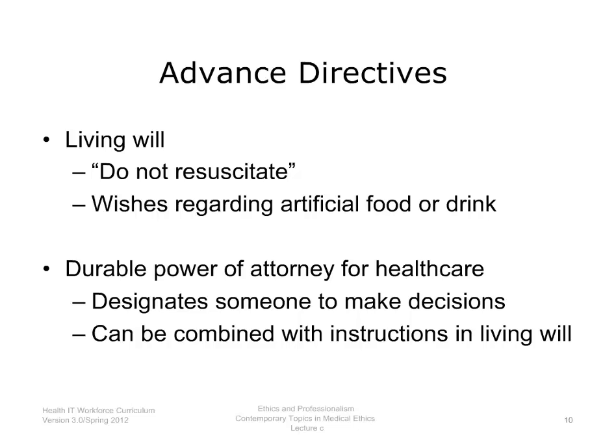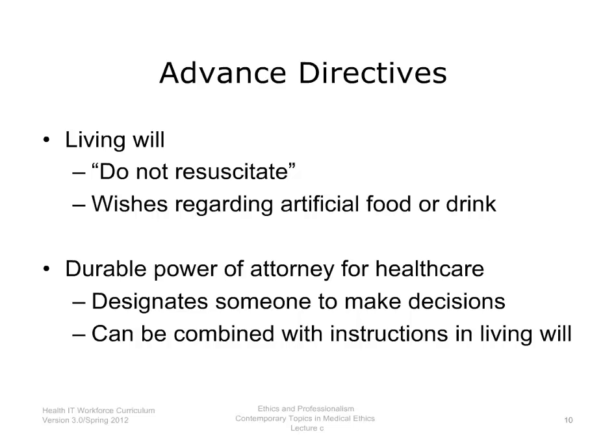The laws governing these documents vary from state to state, but the basic aspects are governed by a federal law called the Patient Self-Determination Act. In a living will, a person describes their wishes about life-prolonging care. For example, the person may say they do not want to be resuscitated if their heart stops beating, a do not resuscitate or DNR order. Or they may request not to be fed through tubes if they slip into a permanent vegetative state.